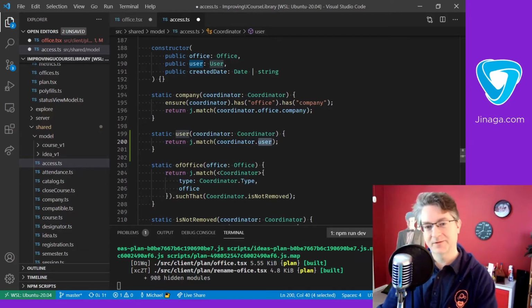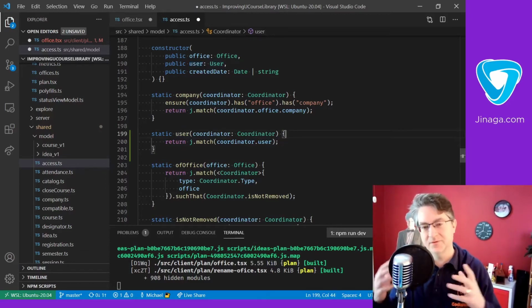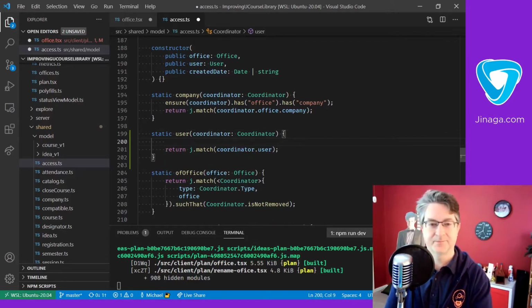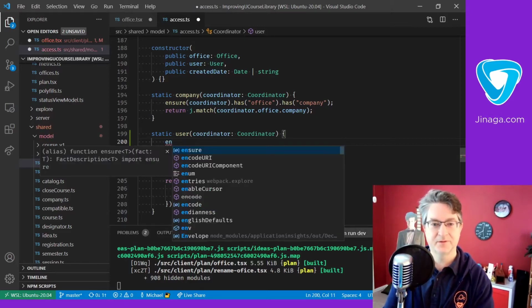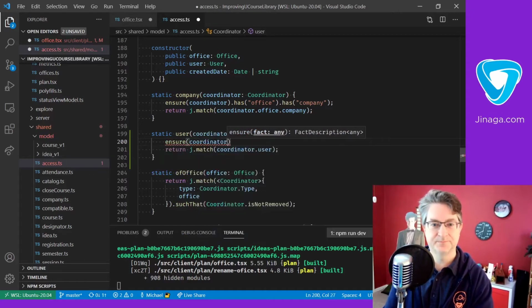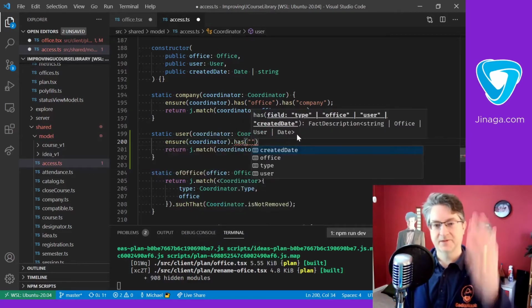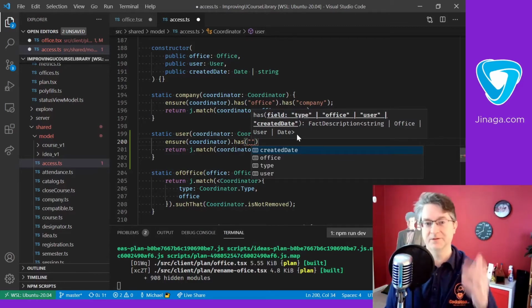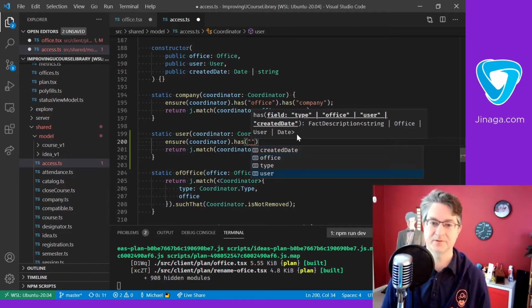Anytime I access a predecessor like this, I need to ensure that that field exists. Otherwise, this is going to throw an undefined reference exception. So I need to ensure that coordinator has, and then I can specify any of the fields that I know from the type declaration that it has. So here is user.